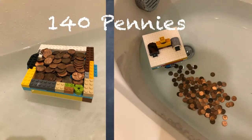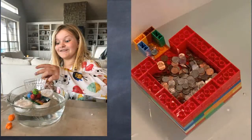Holy cow. You guys, the stuff that you were able to float in your Lego boats was amazing. Check out some of the things we saw here. Cole had 140 pennies. He built Legos around the edges so that there would be a pontoon underneath that would hold air. And that's the pennies on the right side after they all fell into the bathtub. And then here we had a great little boat made out of cups and styrofoam, because you don't just have to use Legos. Check out that huge Lego box and how many coins it held.